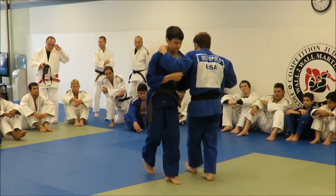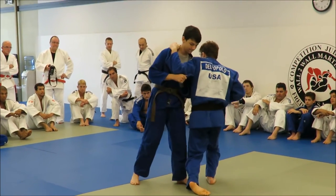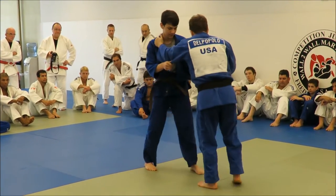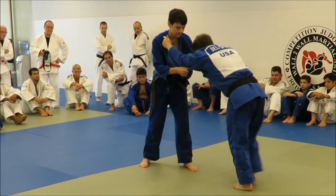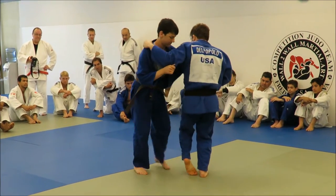Chances are, when he feels this good, as long as you have good kuzushi, good off balance, when you start to move, when you start to sweep this leg, he'll bring this leg back. Whether it's a hair or a lot, we'll see. Okay? All we need is this. That's all we need. But that's good. You have to use your hands. You have to bend. You have to show a real Osoto. He starts to move his leg back. We skip.